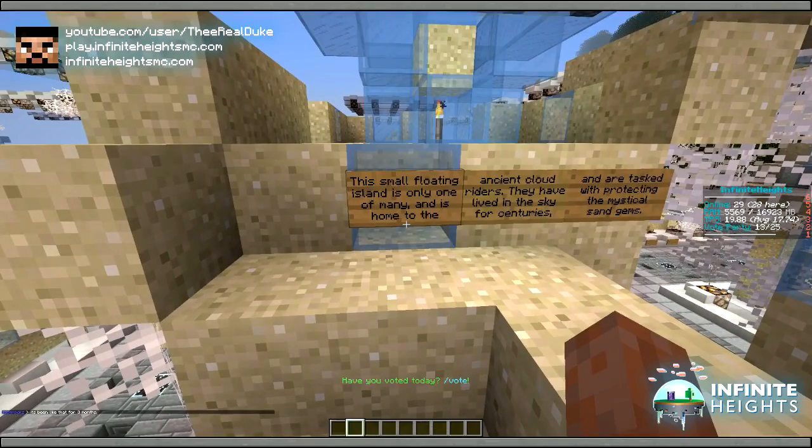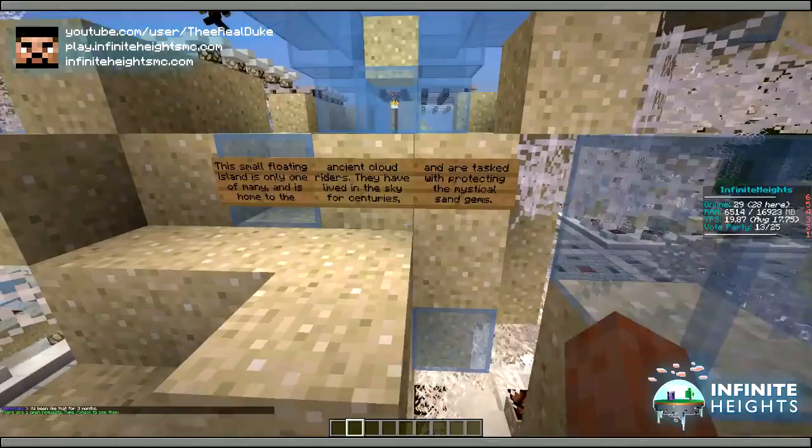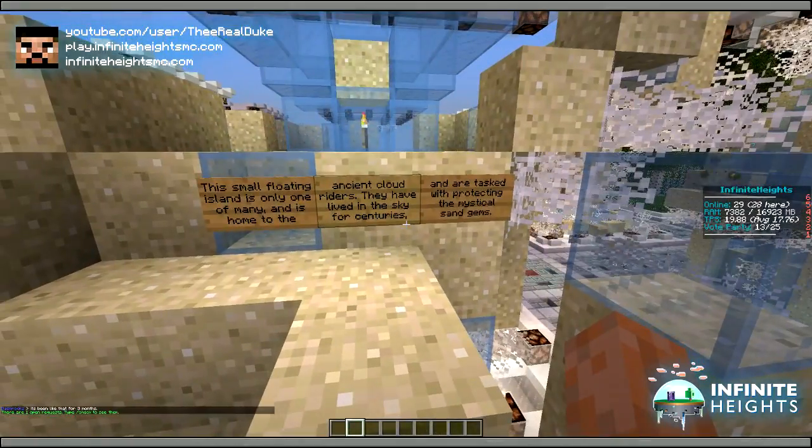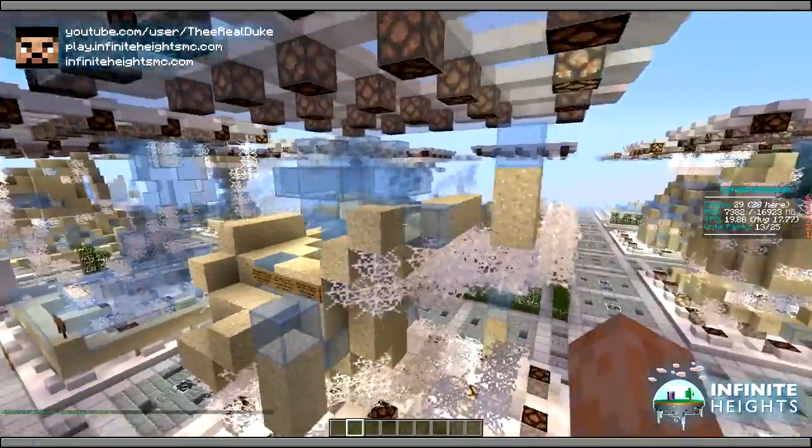Plot 5, sir, no. This small floating island is only one of many and is home to the ancient Cloud Riders. They have lived in the sky for centuries and are tasked with protecting the mystical sand gems. Uh-oh, Slick.